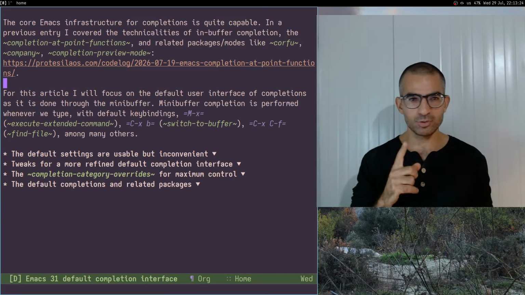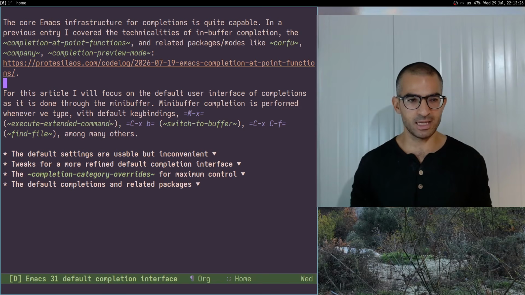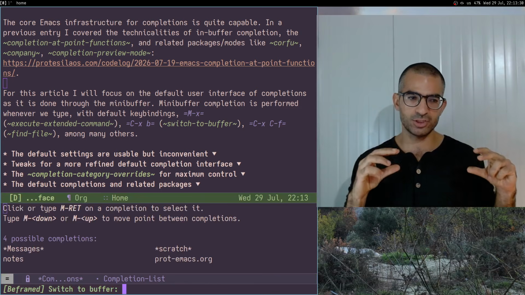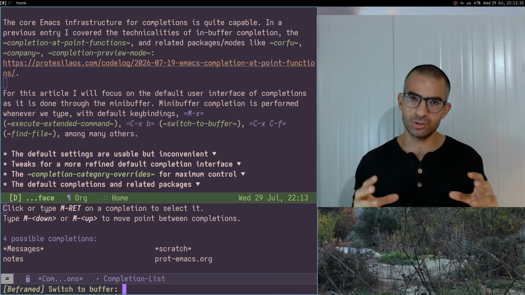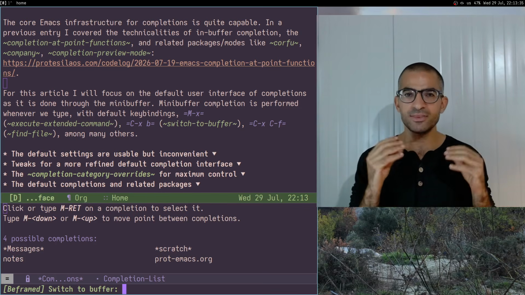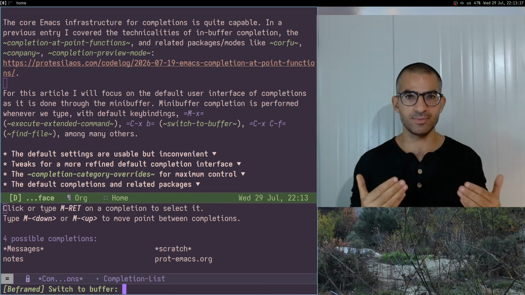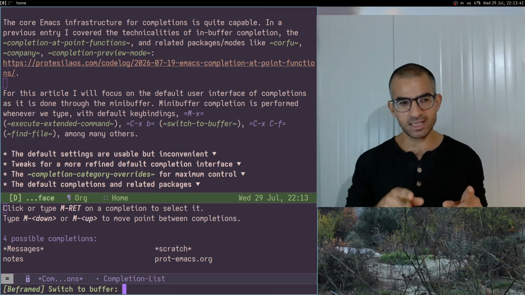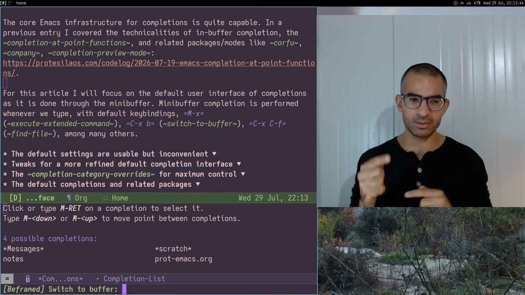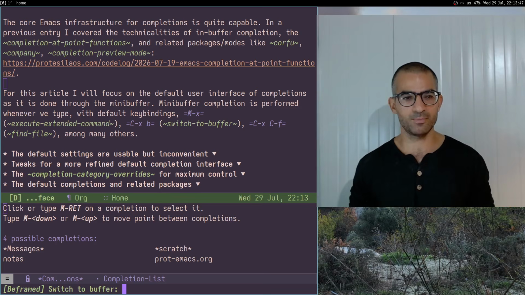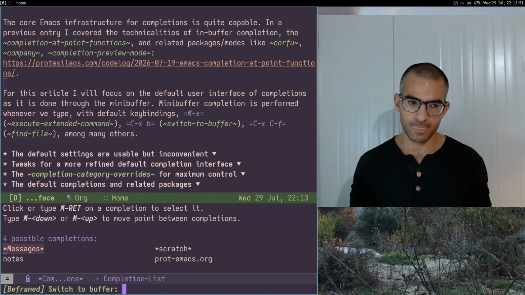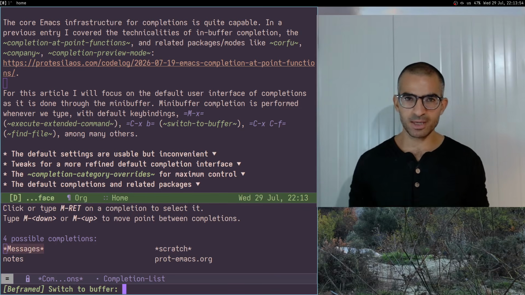Now, let me show you something which is important. So here you will see that these four completion candidates are on a 2x2 grid, okay? And this is the default layout that Emacs will use. It's a horizontally oriented grid. And it is telling you that you can do meta down and meta up to navigate the completions. So right now I will do meta down. So I do it the first time, I pick the top left candidate.